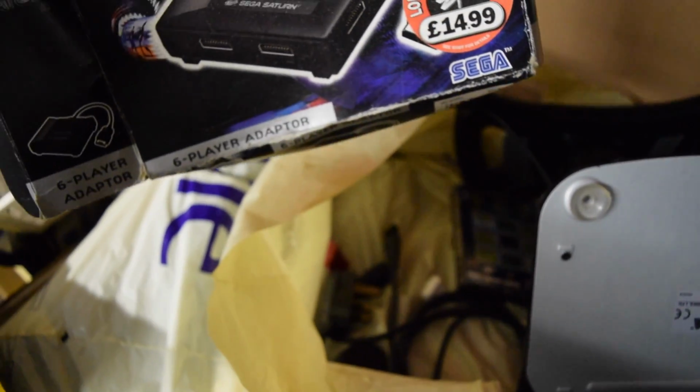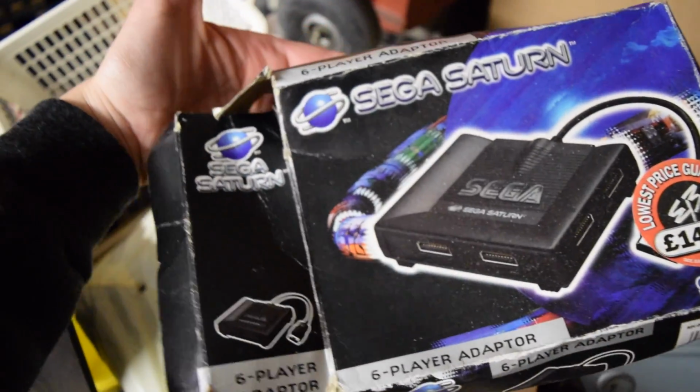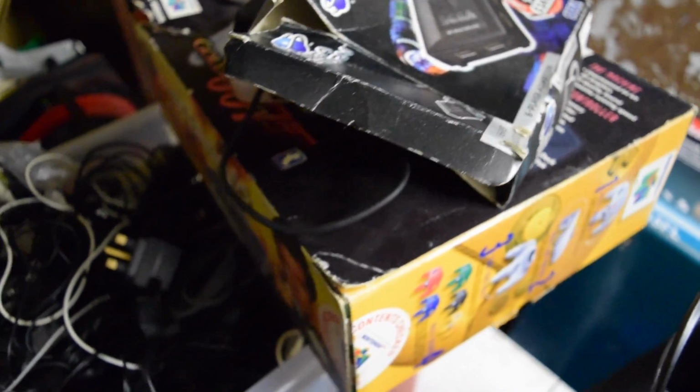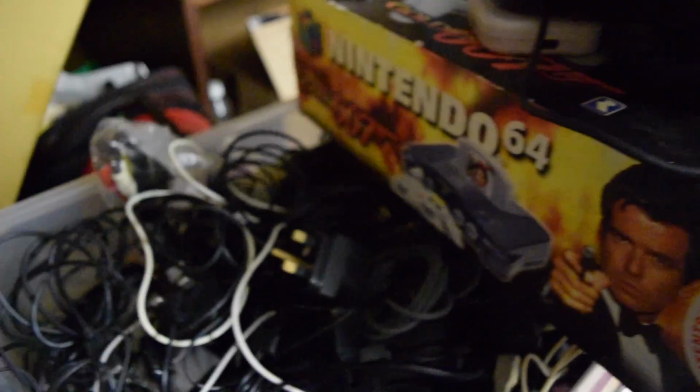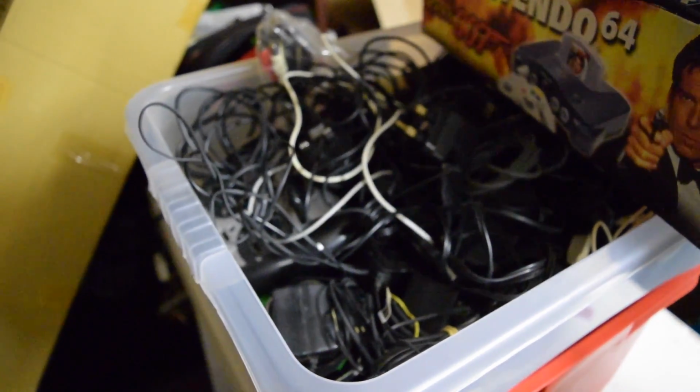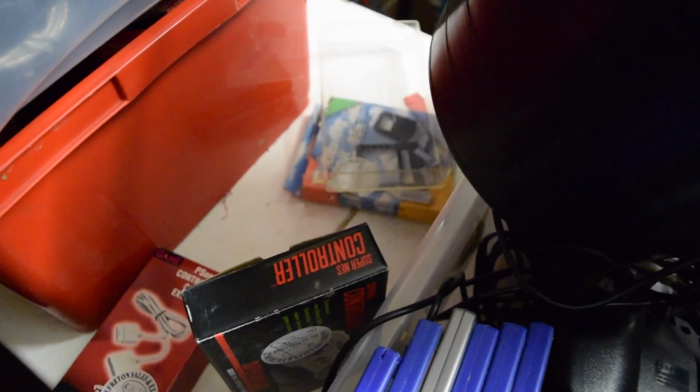So back to the box, a little bit crushed, but that's cool with me. $14.99 as an original price. Wow, I love even seeing price stickers on old boxes. Is that sad? Or do other people know exactly what I mean? When you get that old price sticker, it'll say like Woolworths $9.99 or Blockbusters $7.99, and obviously Woolworths and Blockbusters are no longer with us, so I think that personally for me adds to the nostalgia of retro game hunting.